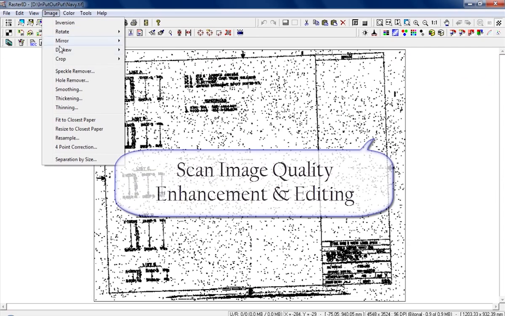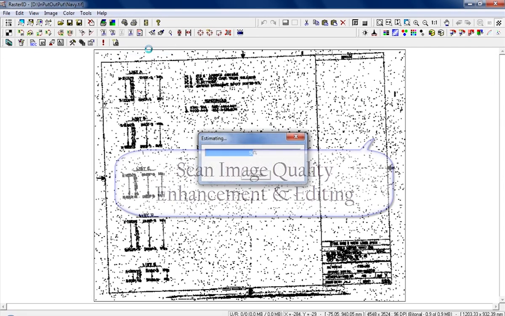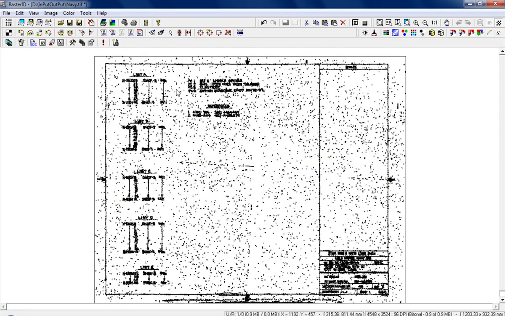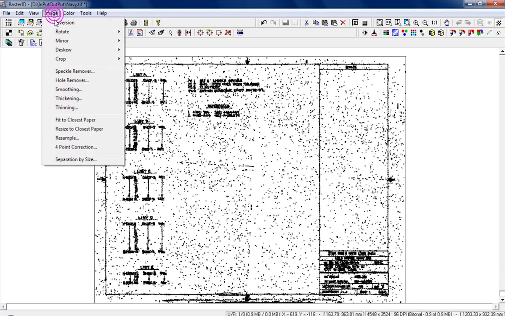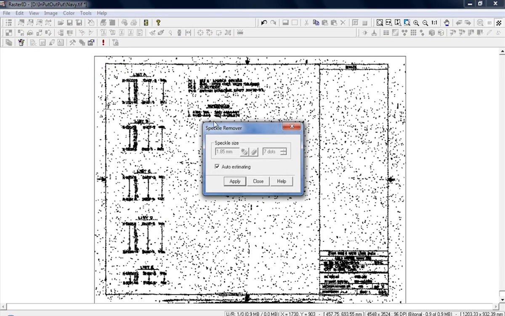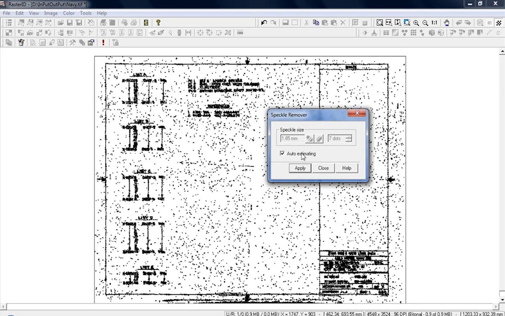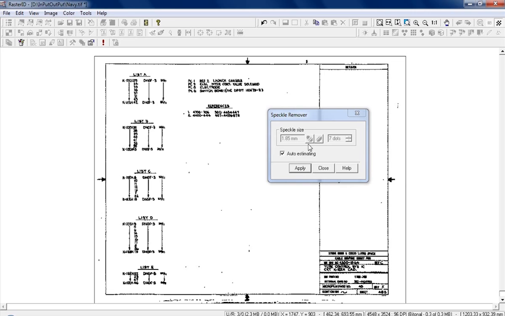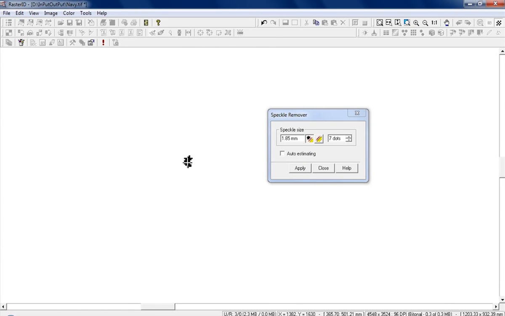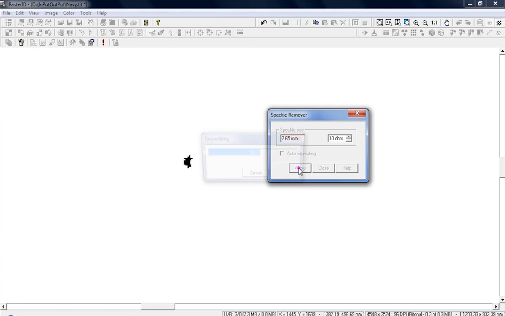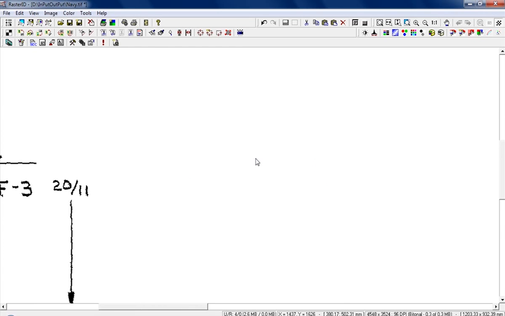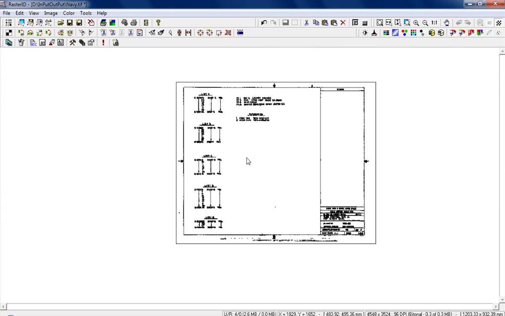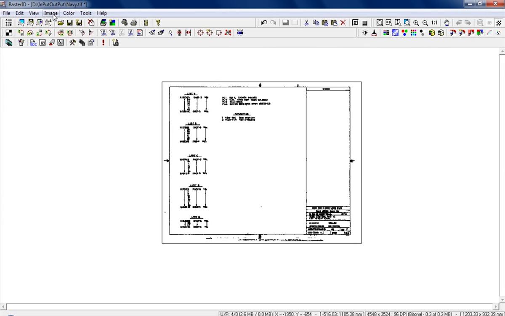First we deskew the image using the auto mode. This automatically straightens the image. Let us now apply the speckle removing tool. The speckle remover dialog box opens up as soon as you click on the menu option. Here you can click directly on the apply button once, twice or more than once until all speckles get removed. Alternatively, you can also define the speckle size in the text box and all the speckles within the dimensions you have specified get automatically removed.